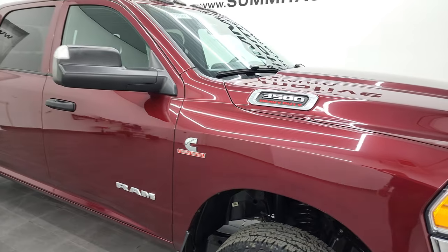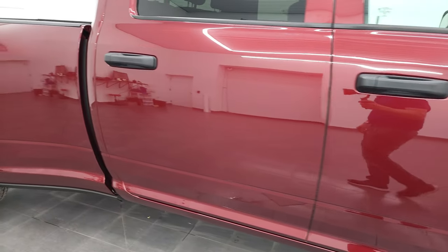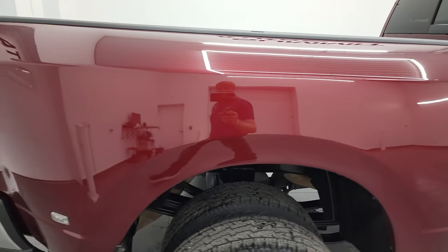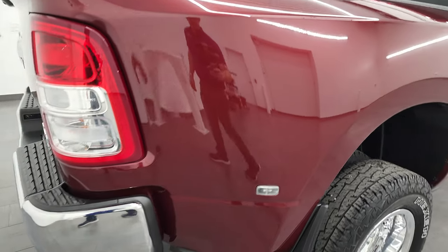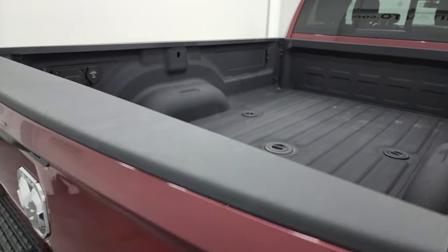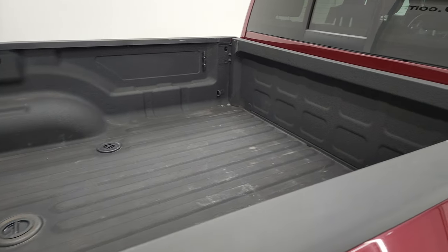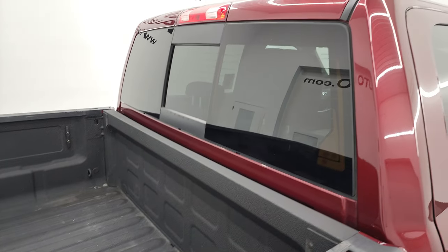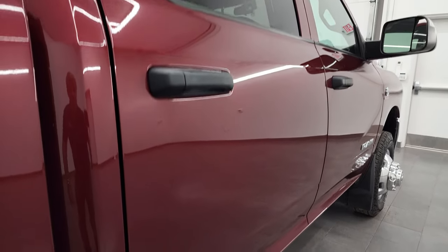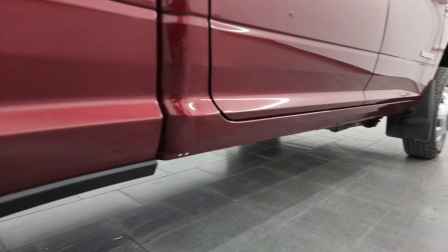As you go down this side of the 2021 Ram 3500, take note of how clean that body is and how reflective and mirror-like the paint is. I take these HD videos so that if you're far away or just can't make the trip, but you're still interested in purchasing the vehicle, you can see the truck, hear the truck, and have confidence before you even get here — no surprises, and you can make a smart and informed buying decision. If this video helps you, let your salesman know that you saw the video and that Brett sent you.